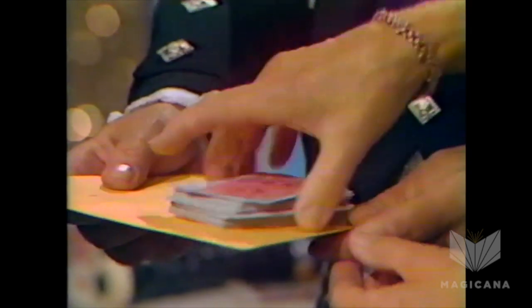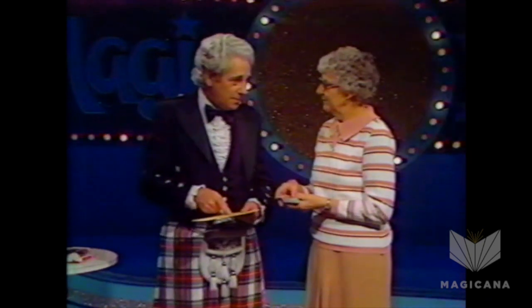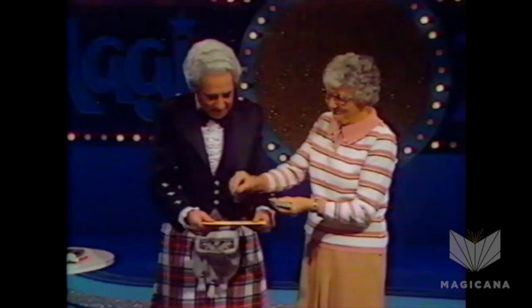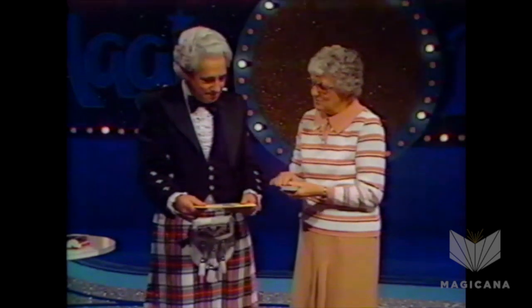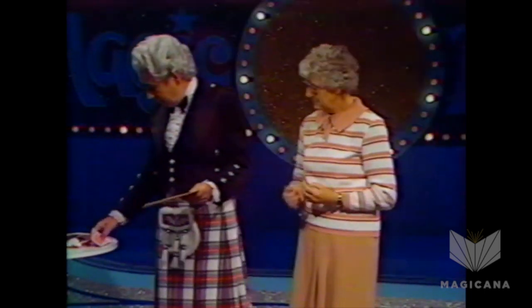Now, here's what I want you to do. I want you to deal the cards one at a time, face up on top of the envelope. And I'll call out the cards as you do this so you can see there's no cheating. Ready? Away we go. Five of clubs. Queen of spades. Nine of spades. Six of diamonds. Five of clubs. Stop. Have a look at the next card — what is the next card? I want you to keep it in your hand. Show it to the camera, show it to the folks. You stopped on the four of hearts. Could I have the rest of the deck, please? You keep your card, dear. Now, I told you folks, in the envelope was one card. I've never talked to you before — is that right, Betty? That is correct. The card in the envelope is the same as yours: the four of hearts.